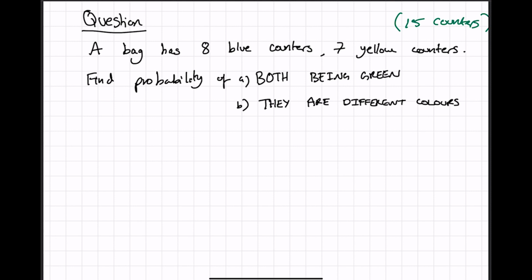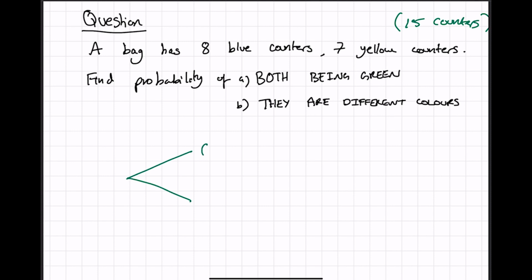And then we know that we want to find the probability of both being green and the probability that they're different colors. Well, before we start, let's say that you're supposed to take 2 balls. So you take a first pick, then after that you take another pick, and you don't replace the balls after each other. That's important. So on my first pick, what's going to happen?